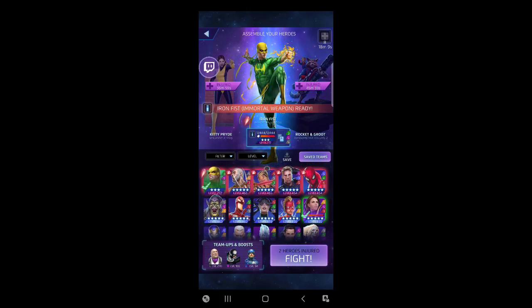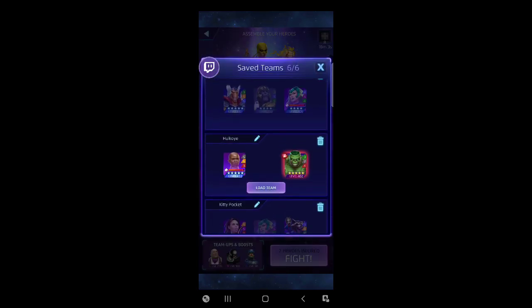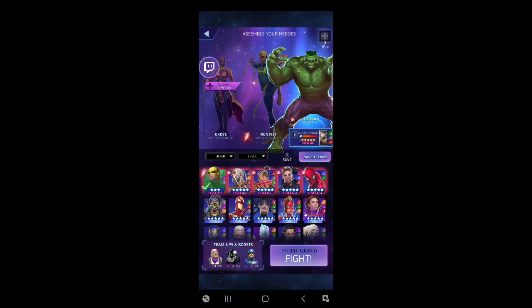Should I use my 5 stars? I mean, actually these nodes aren't that hard, so I'll just use the 5 stars. My Incredible Hulk is not that big of a deal. He's a 3-2-4. He's not champed. I mean, he's not slacking, but he's not champed.